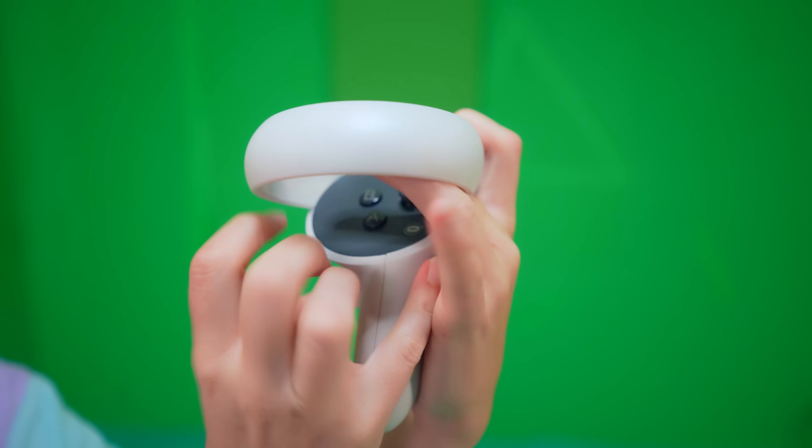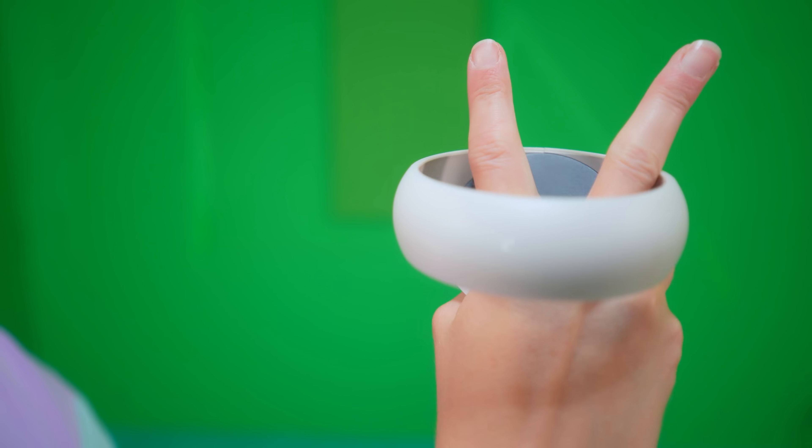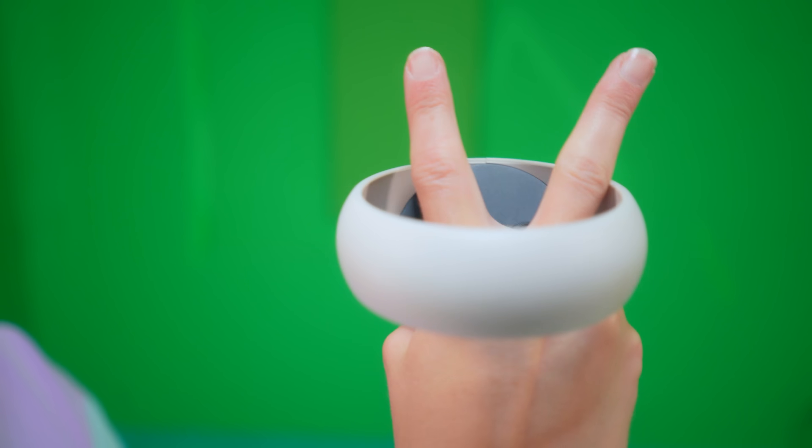Tip number three is grip. This is a tip that personally doesn't work so well for me, but it works for a lot of other players, hence why I mention it. Depending on how you hold your controller can be a big game changer. For the Quest, a really popular grip is the claw grip — that's when you use two fingers, put them through the little ring, and hold it like this. It puts less stress on your arm and focuses more on the wrist movement, so that can really improve it. Also gives you better grip so you're not slipping or anything.